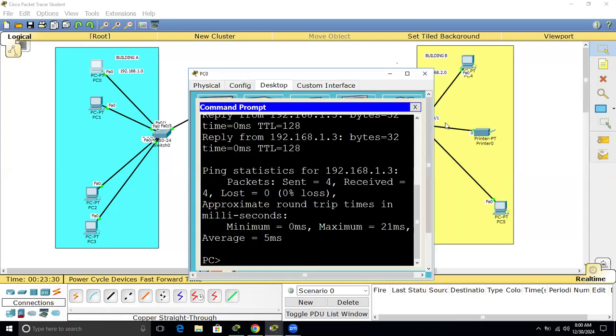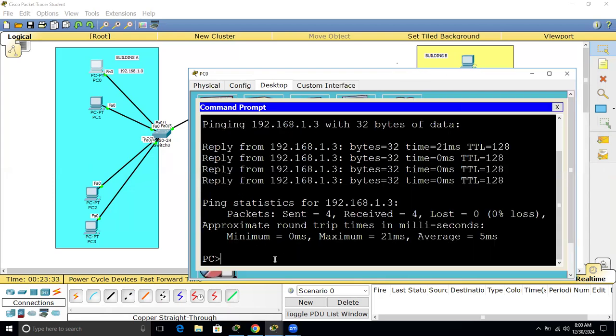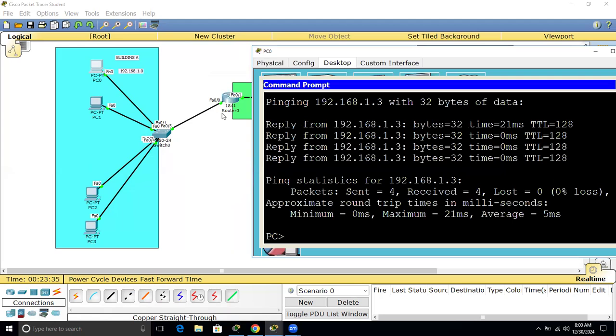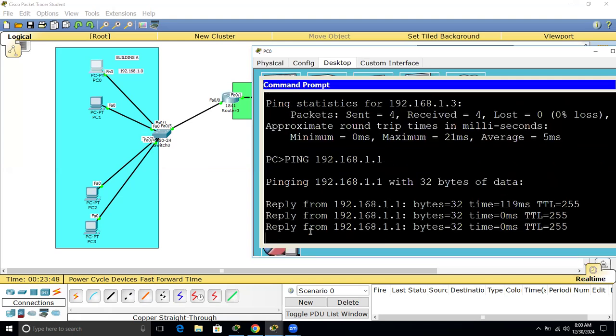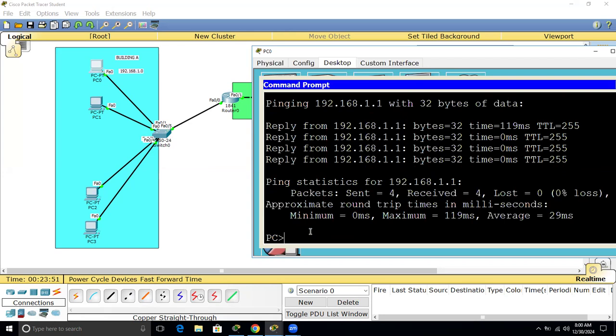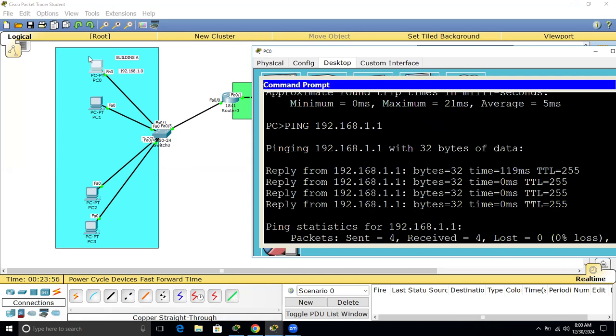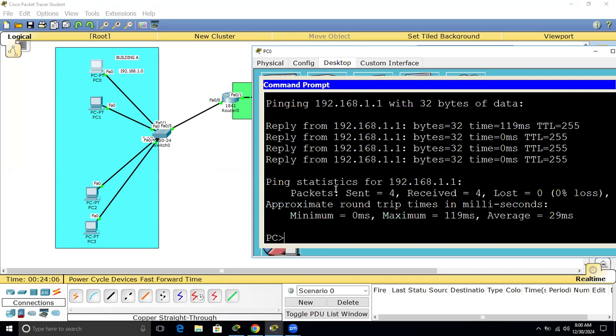Now you're gonna try to ping. You go to command prompt. You're gonna say, okay, let me check if my computer can talk to this one. Ping 192.168.1.1. Normally, it won't work, and I will tell you why. You press enter, right? But it worked. So you're gonna see that this computer was able to talk to this one, right? But sometimes it won't work.